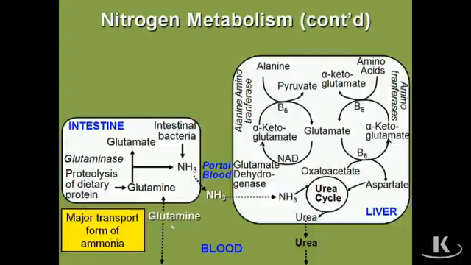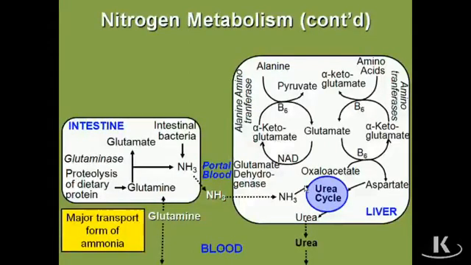So I want to emphasize here that glutamine, when it's bringing the ammonia to the intestine as well as the kidney, is the major transport form of ammonia. It's not a carrier per se like albumin. It is part of this molecule called glutamine. It's bringing ammonia either to the kidney or to the intestine. In the intestine, after it's removed, it gets in the portal blood, and then is picked up by the liver. And the liver will take that amino group and build it into urea in the pathway coming up shortly called the urea cycle. We'll come back to this issue in the urea cycle in just a few minutes.